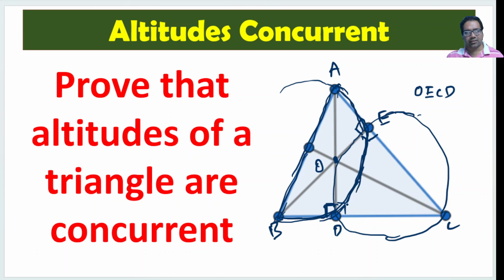This becomes a semicircle because of the angle in a semicircle. This is ADB, which is the angle in the semicircle. At the same time, AEB is also the angle in the semicircle. Both are 90 degrees. And because ABD and AEB both are triangles, in any triangle we should be able to draw a circle. And because it is a right angle triangle, the hypotenuse becomes the diameter, and the radius is obviously half of the hypotenuse.